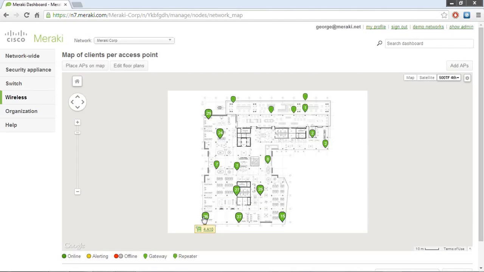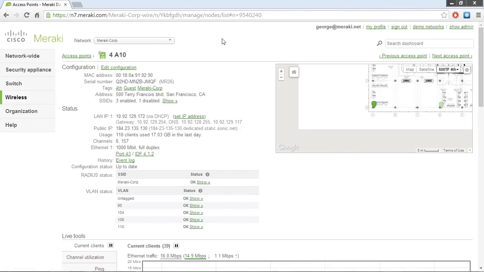So as I mentioned, we've just been looking at controlling how our user devices interact with the internet. What if we want to actually look now at how we are configuring our hardware, how we're configuring our actual access points here on the network? So what I'll do here is go to the map and floor plans page. And this page is actually going to show us an overlay again on our floor plan here of all the access points on this particular floor. So right now we're looking at the 4th floor, for example.